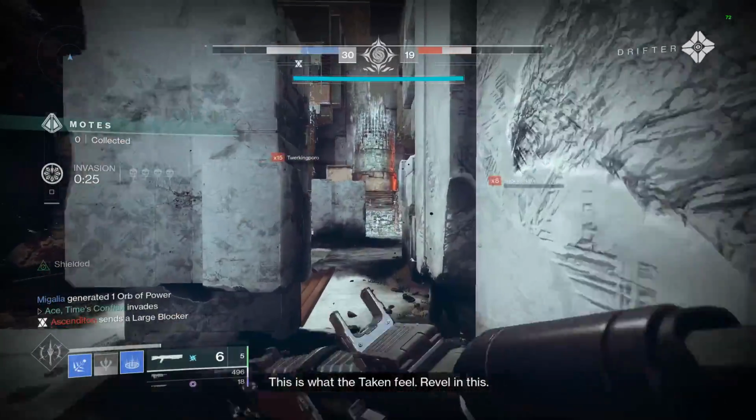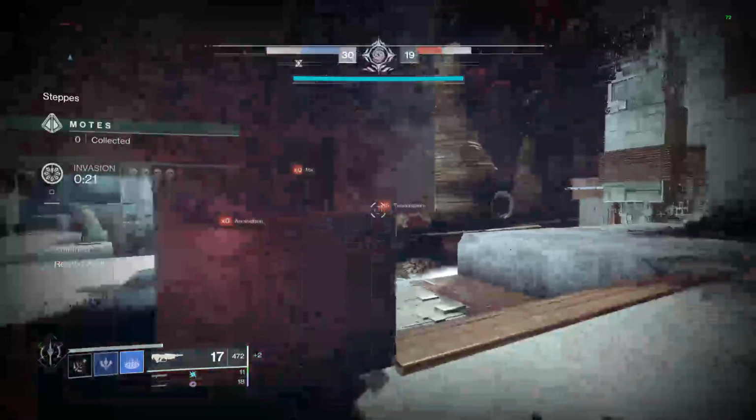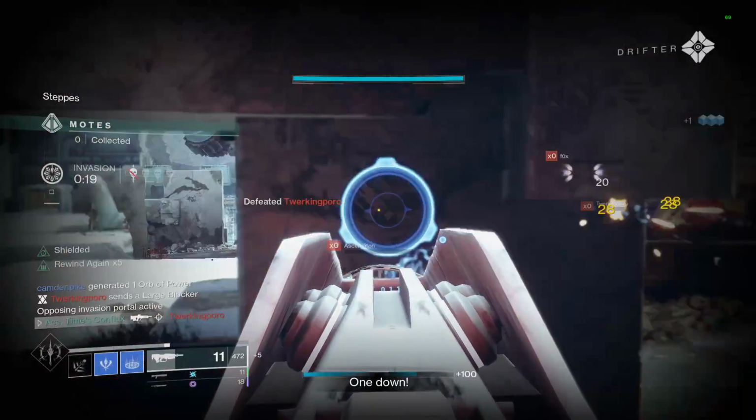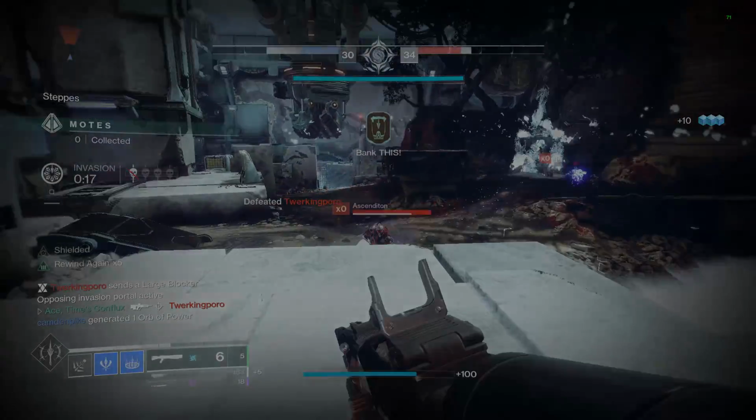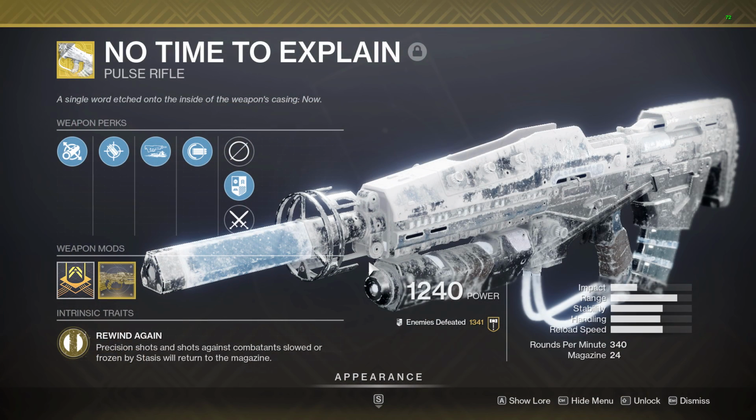Although, two small changes have completely changed how this weapon is. And spoiler alert, it makes it pretty damn good in Destiny 2. Anyways, let's go over its intrinsic perk in Destiny 2. Its main intrinsic perk is called Rewind Again, and it states precision shots and shots against combatants slowed or frozen by stasis will return to the magazine.